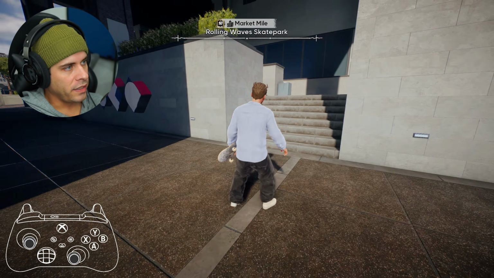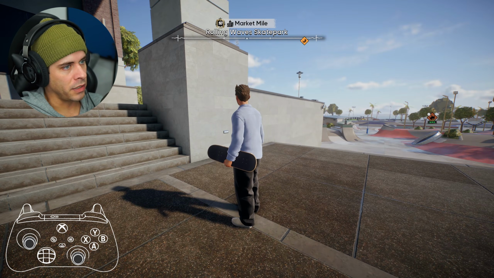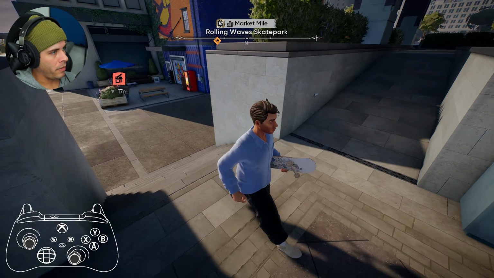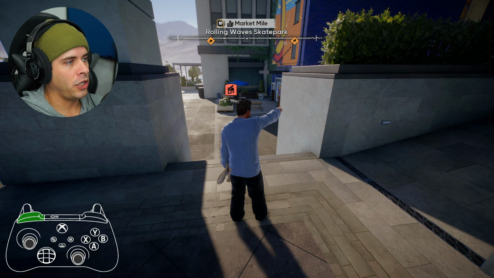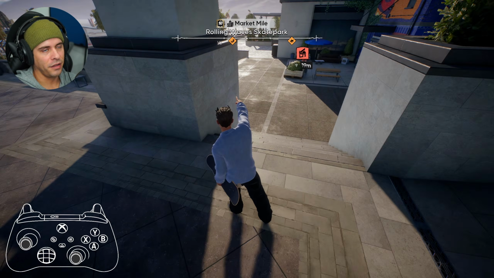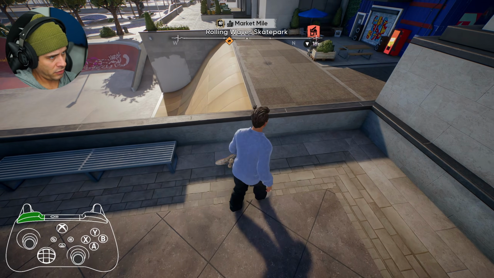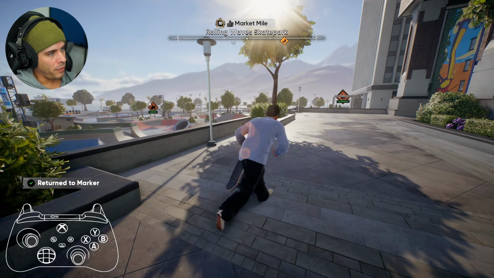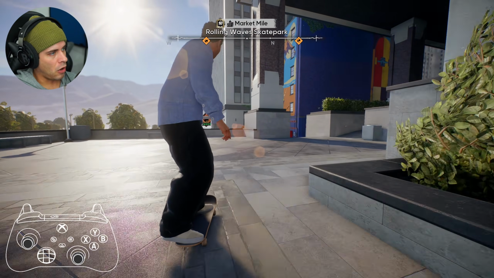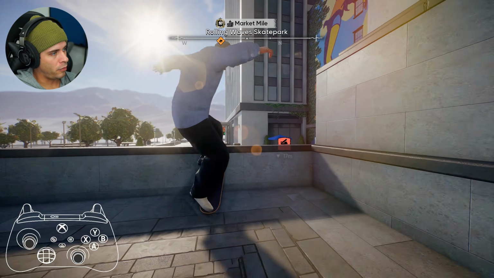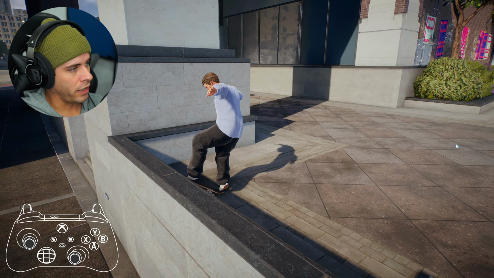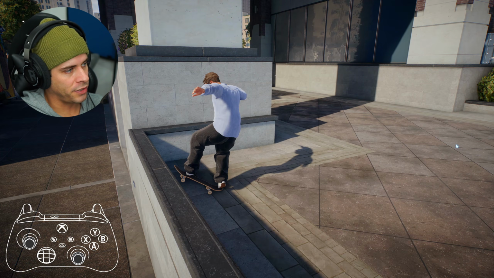So the next one is wallies, and this section right here at Market Mile is a great place to practice because it has both options for wallies. With any wall in the game, you can just ollie at a wall, it'll suck you into it and just land it. The game kind of does it for you. There's also stuff like this where you can just ollie at a straight wall and you'll pop over it. So it's all about timing too, but you would typically just ollie at the wall, at a certain point, right there. I popped right at the right time, right when I was too late to get over the wall, so the game registered it as a wally.